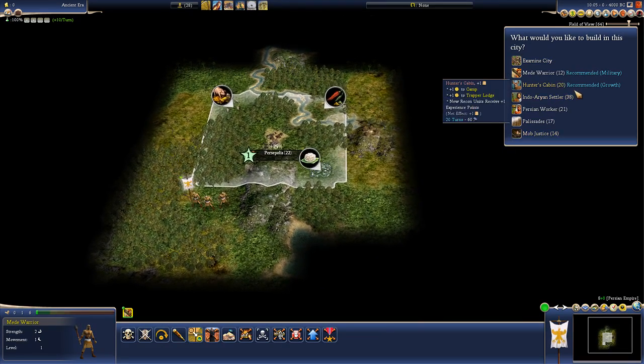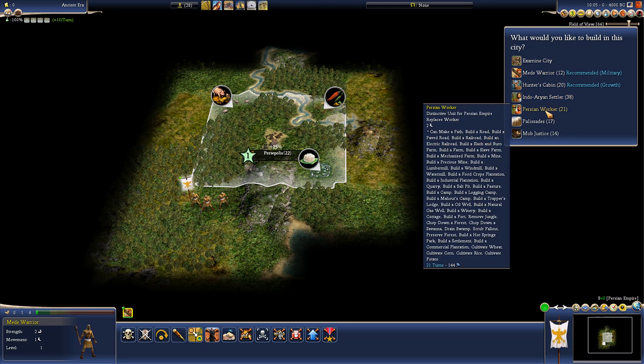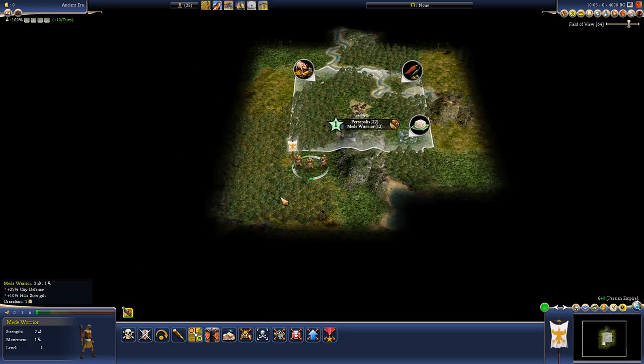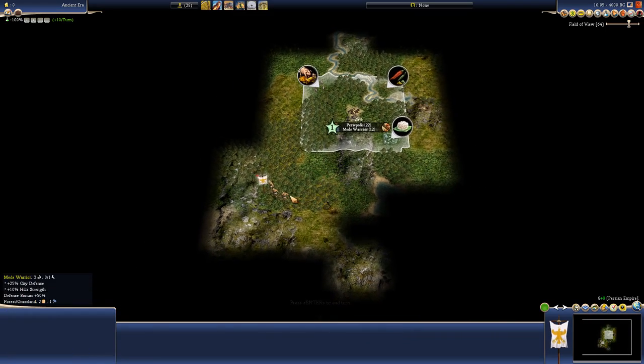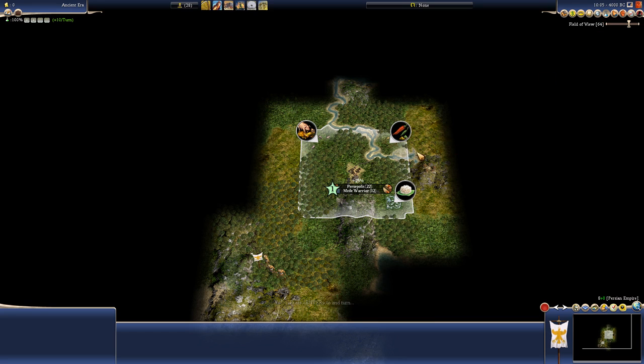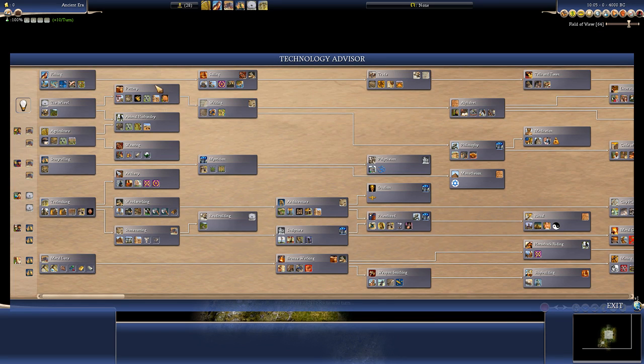We have our capital of Persepolis. Now, I think we're going to start by getting a melee warrior, just so we can get some more scouting done. I don't want to scout too heavily, I just want to check our early borders. Well, let's take a look at our early units.